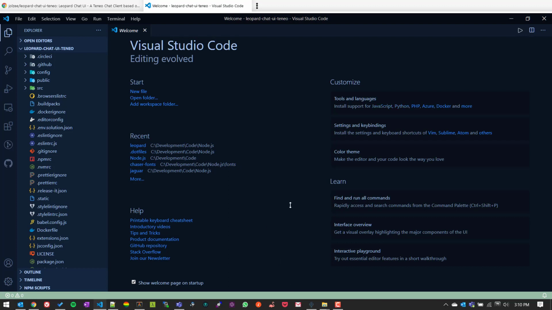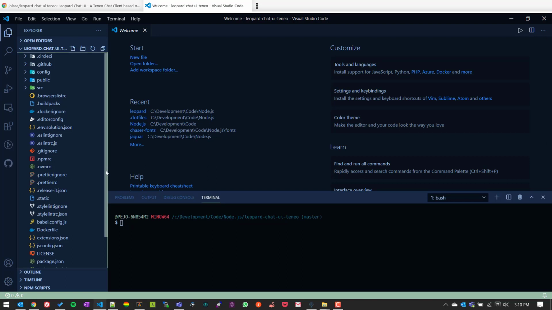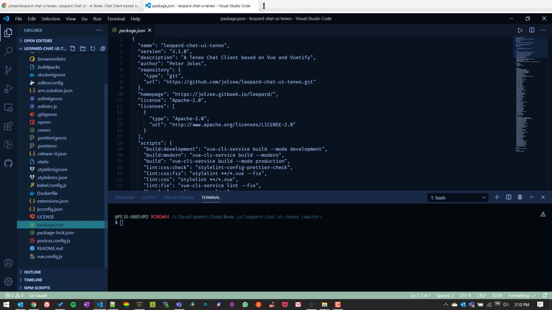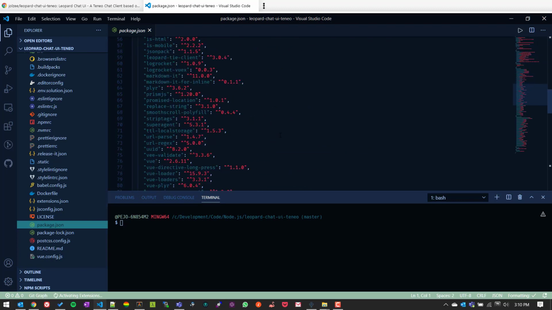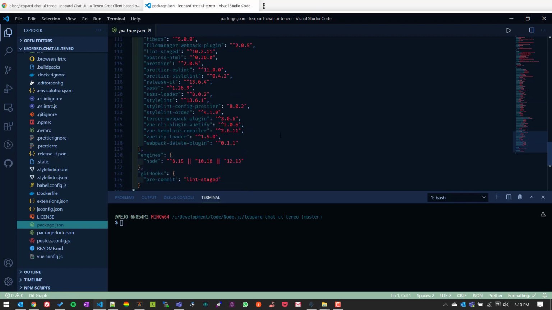Now you can do this from your terminal as well, but you could just as well do it in here. So the first thing you need to do is, obviously, this whole project is based on Node.js, and it requires a number of dependencies, and those dependencies are always defined in the package.json. There's a fair amount of dependencies used here.